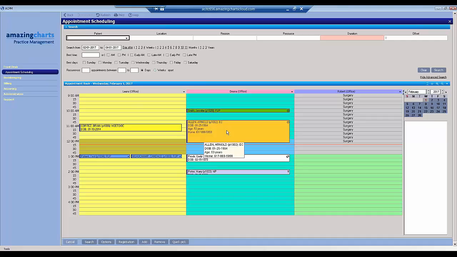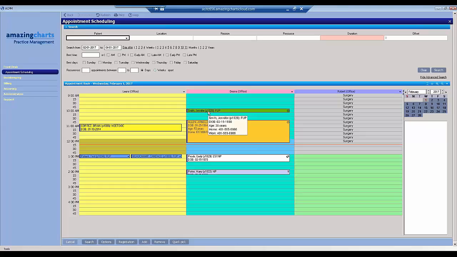I can color code appointment types. So if I wanted to mark all of my new patients purple or all my follow-up patients blue. You can color code appointment statuses. So as a patient is marked checked in, they turn green. If they're checked out, maybe they turn red.